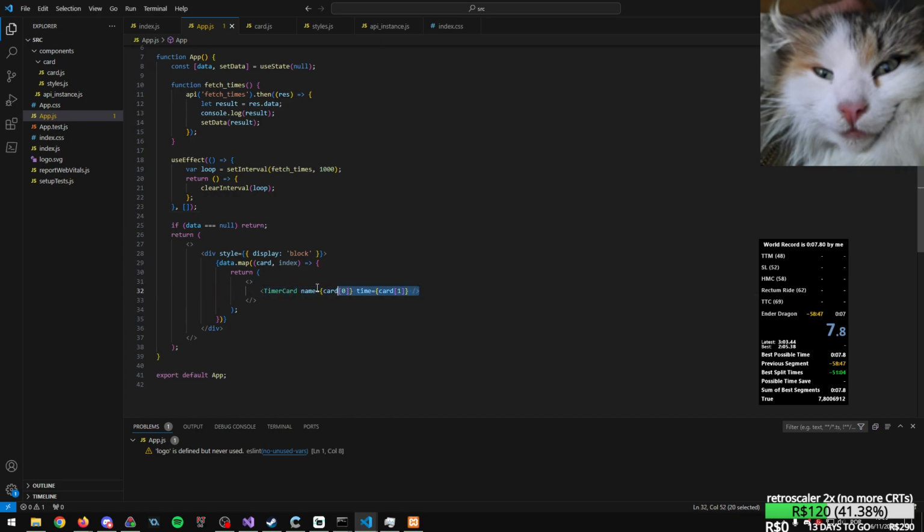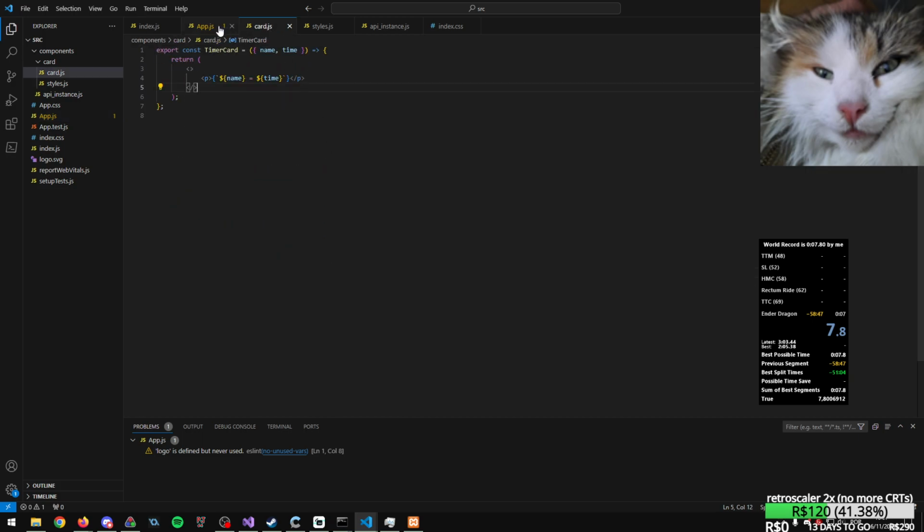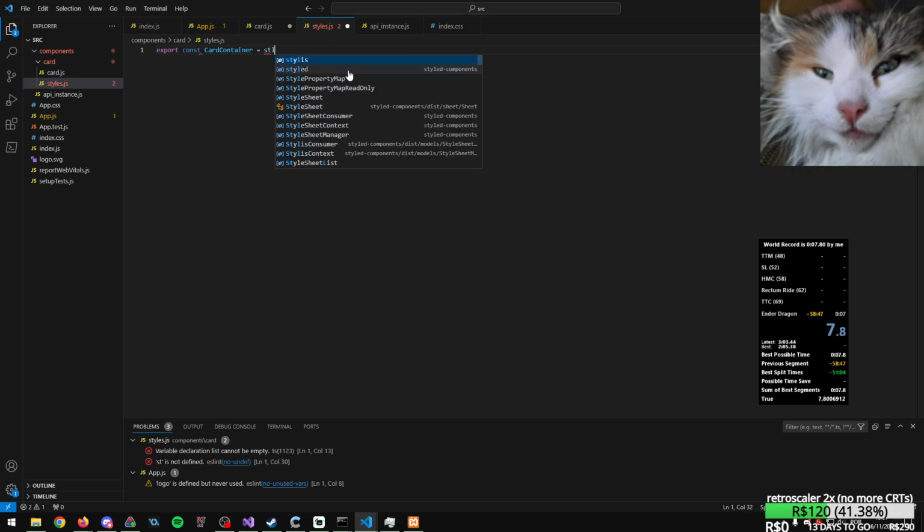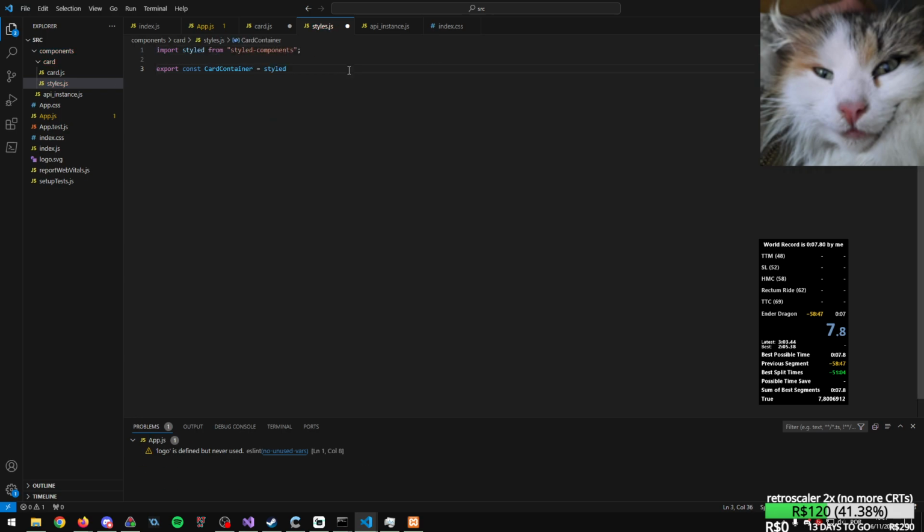But now I have more control over the elements. So for stylizing there, I can just go to card. It's gonna be like a card container or whatever. That's not how you write container, but yeah. So I can just go styled, and then card container equals styled component. It's gonna be a div.